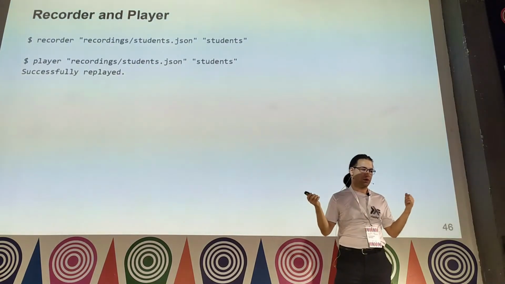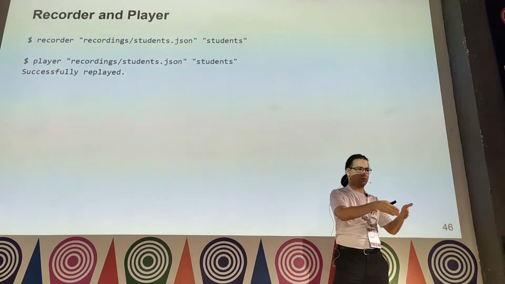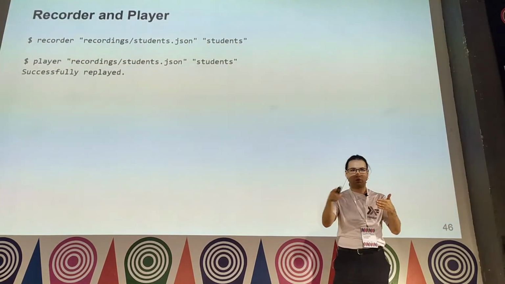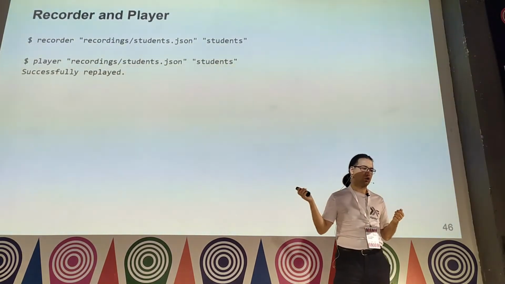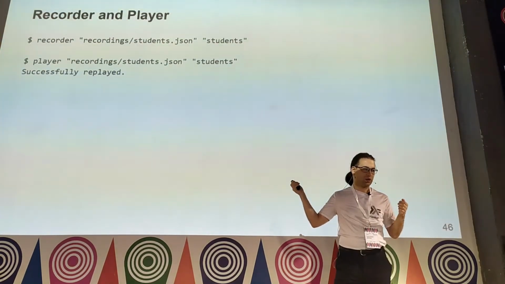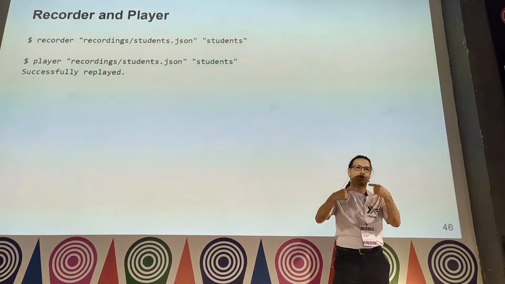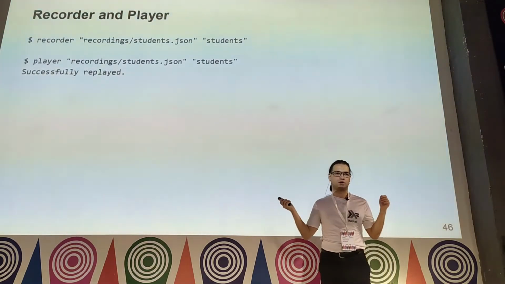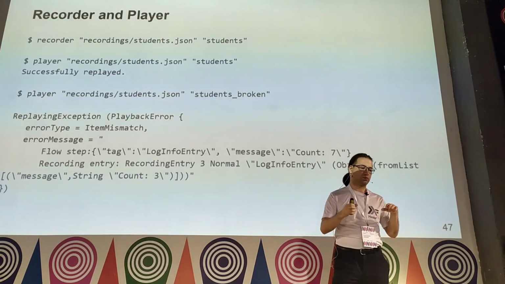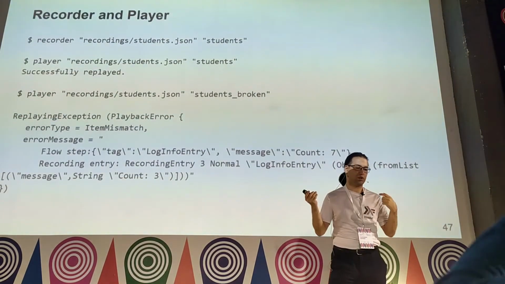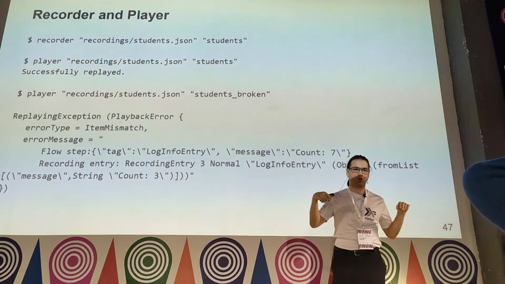And voila, you have a JSON for every hit of your business logic, like some external service called your service. It evaluated the flow and recorded the flow as a recording. You don't need to do anything here. After that, you have a JSON file that you can pass to the player, and you can specify what flow you want to test. If the player sees that the recording matches the flow, then you are fine. The business logic didn't change, and there is nothing bad here. But if something differs from the business logic, you'll see a playback error with some meaningful error, and you can even see the step in which the error happened.